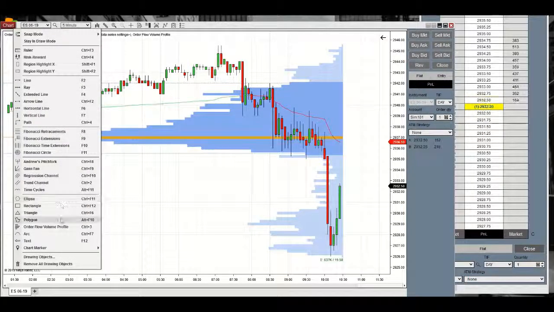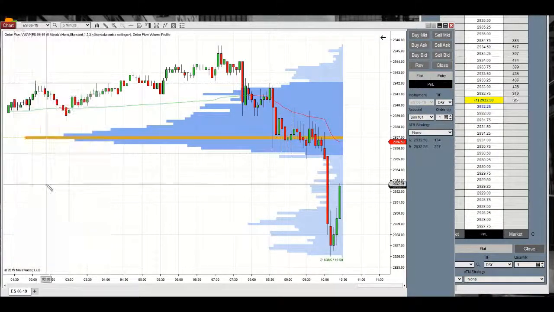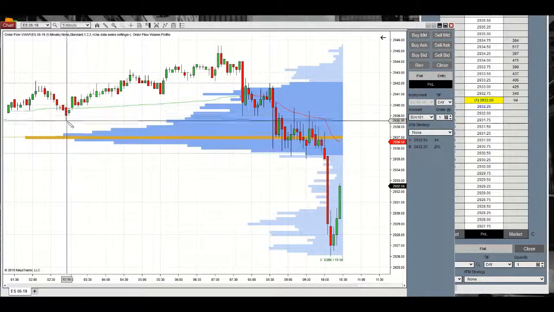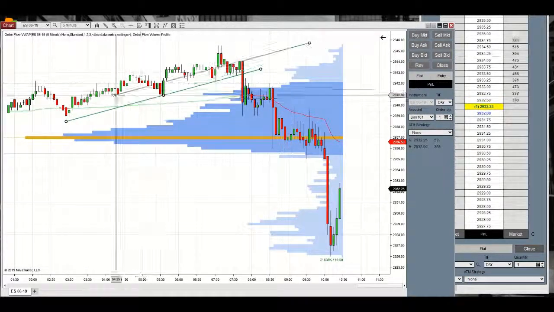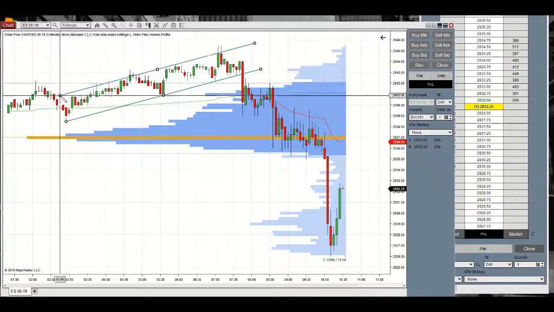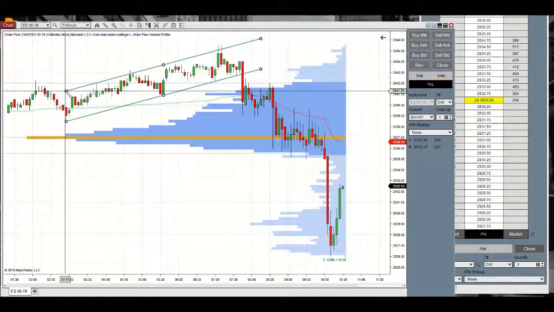You have a ton of different drawing tools you can add. If you wanted to add text, if you wanted to draw a line, if you wanted to draw a trend channel, the low of this brings on a second line with the same angle.